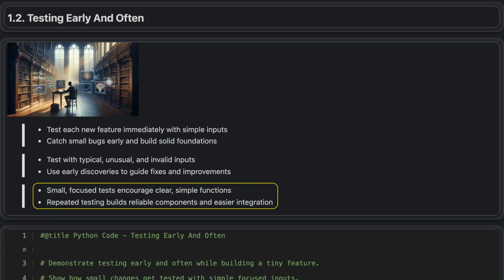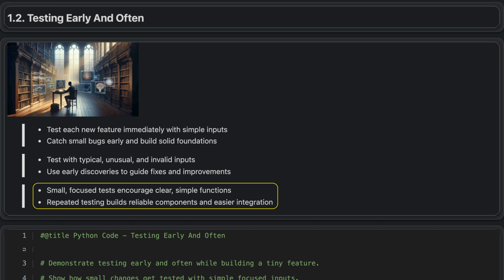Testing early and often encourages you to write clear, well-structured code by breaking it into small functions that each handle a specific, predictable task. Running focused tests, such as checking how a quiz app scores a single question before testing the whole exam, makes it easier to design and reason about your test cases.